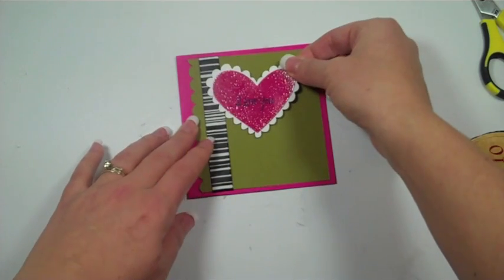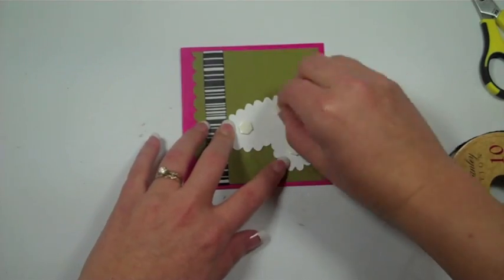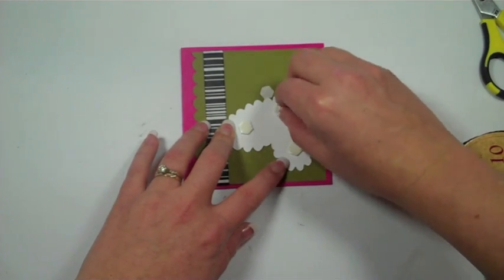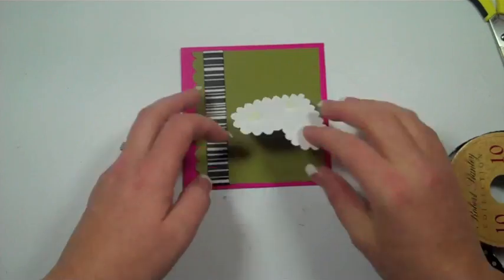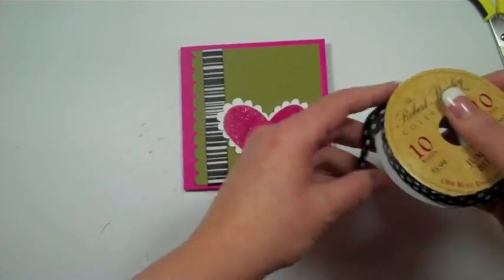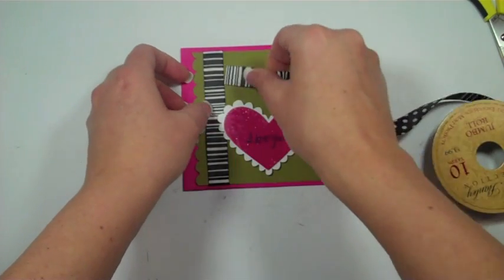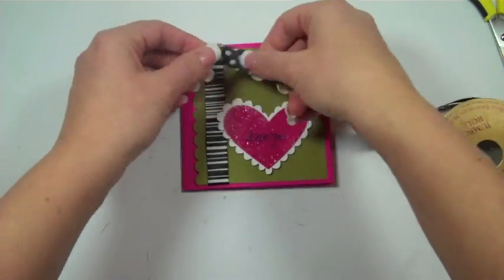I'm trying to think, do I want it up here? I think I want it down here. Okay, I have my dimensionals on here, my pop dot dimensionals. These ones are from Stampin' Up. Set that aside, put it right down here, and I think I'm going to put a little bow in here on the top. I'm going to switch it around like this.